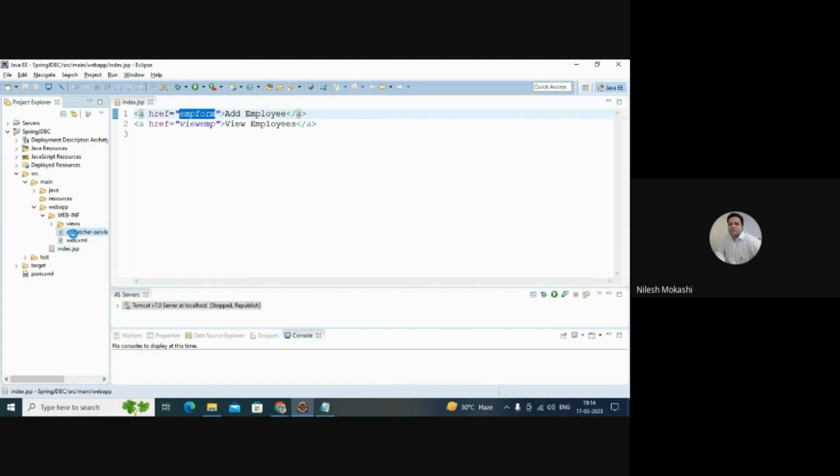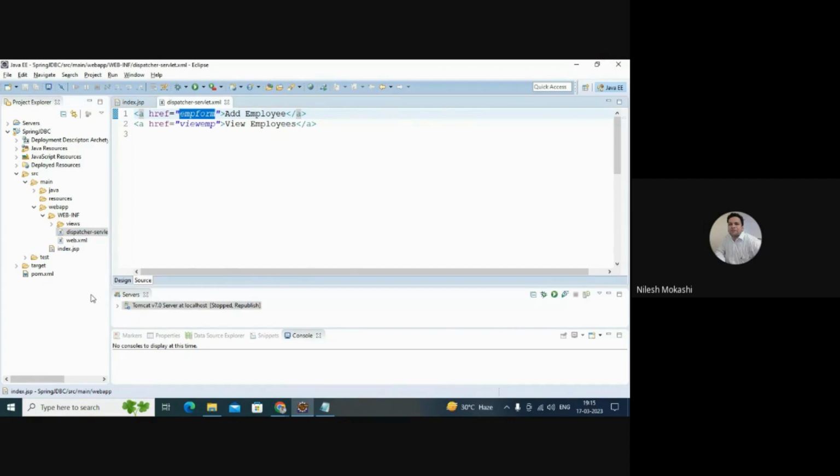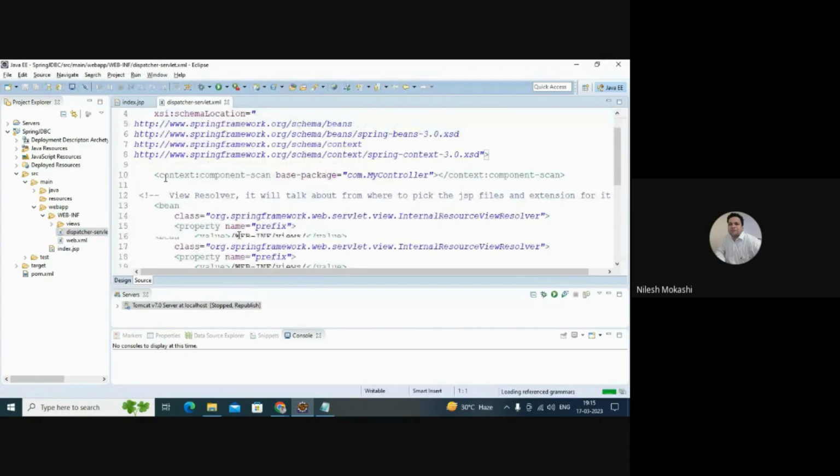Inside dispatcher servlet. So after the index page, which file will execute? Dispatcher servlet. In dispatcher servlet, we have written something called context. With that context, you will get, see here, this is the context.